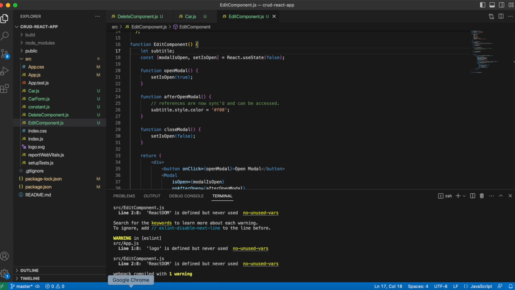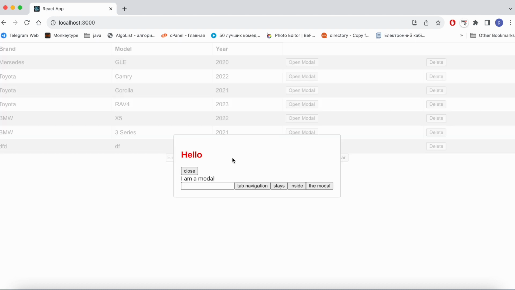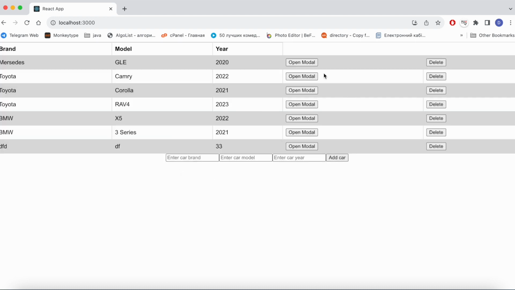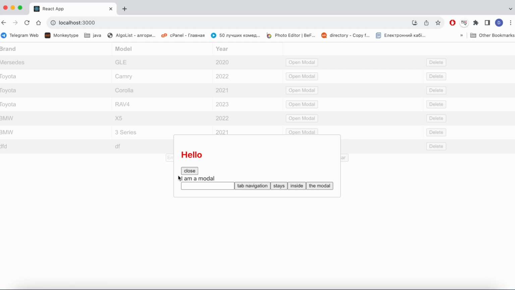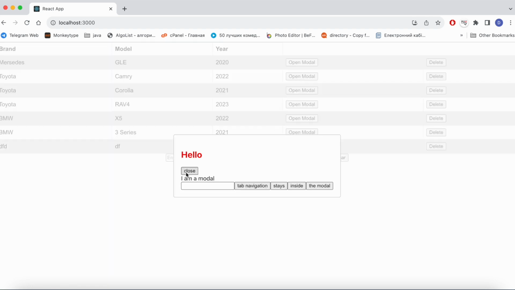Let's check how it works. Here you can see we have open, but instead of open modal we can rename it like edit. If we click, as you can see, we have our modal. It's not pretty, I mean, but we can always copy paste some styles to make it much prettier.